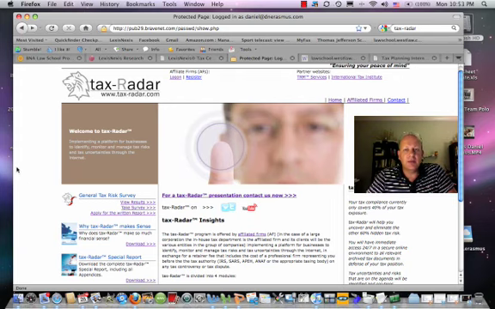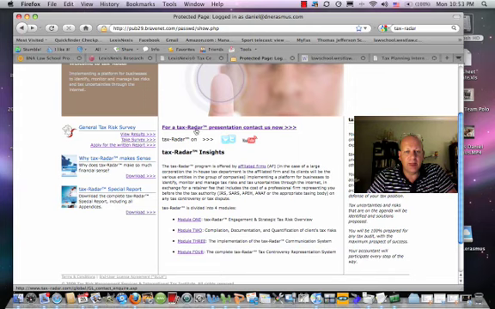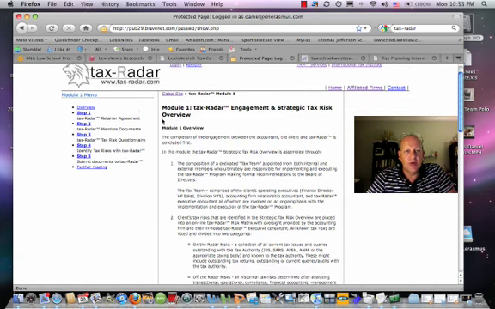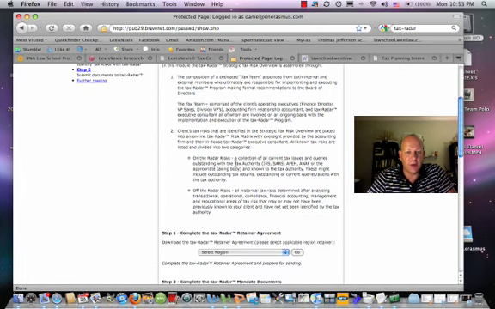As with any website, the best thing for you to do to familiarize yourself with it is obviously to start on the first page. If you scroll down, you will see that the page refers to 4 modules that need to be worked through. My suggestion is, once you have the password and your username, you go into each of these modules. The modules contain, on the left-hand side, a number of supporting documentation, which is relevant to the main module. A lot of this documentation will help you in formulating your own tax risk management process or plan.